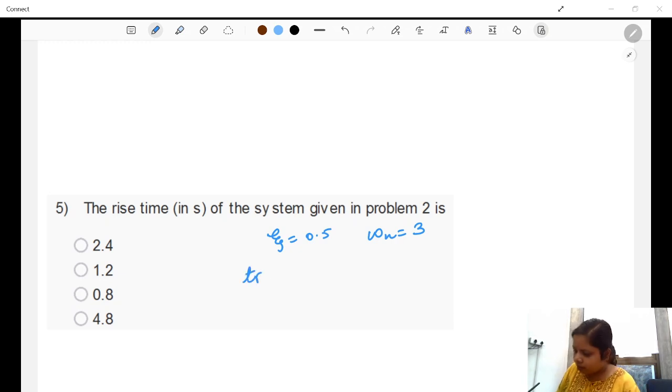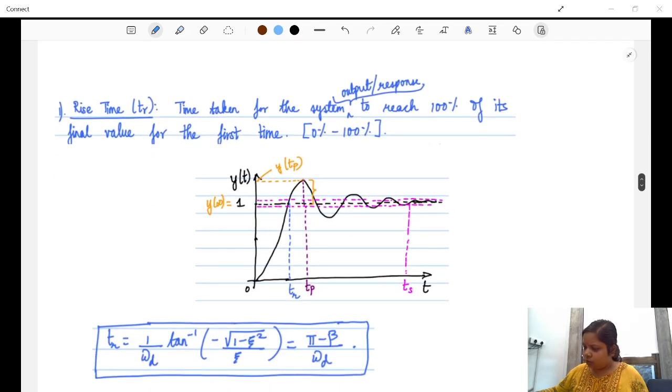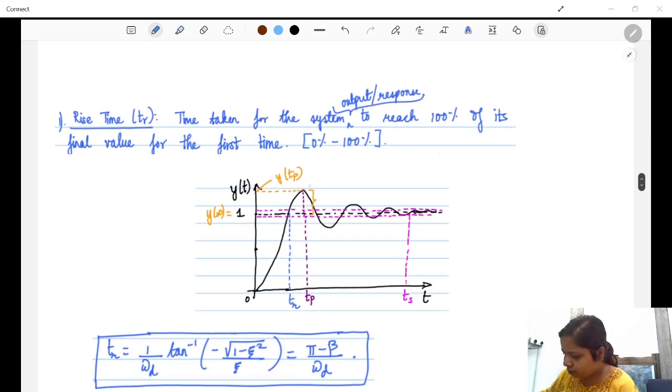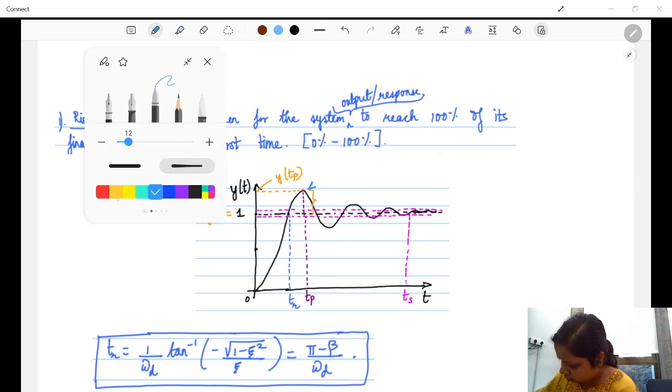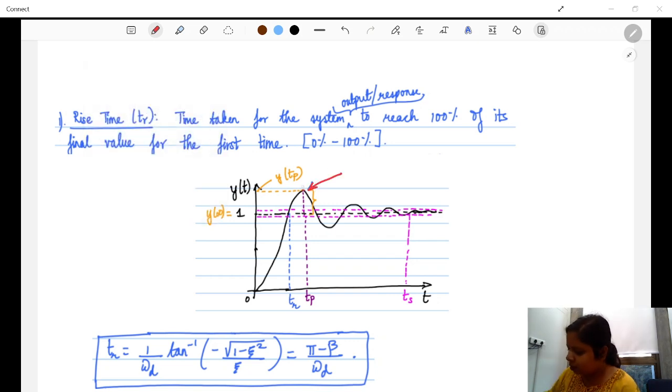Okay, so you might have gone through the lectures, and when you went through the lectures you might have seen that there are many performance specifications given for an underdamped system. When a unit step is given, the system exhibits a behavior that I showed there, and for an underdamped system you have certain performance specifications. So I'll show. So this was what I was also talking about at that time. I'll change the color. Yeah, this is about what we were talking. So, this is the underdamped system response.